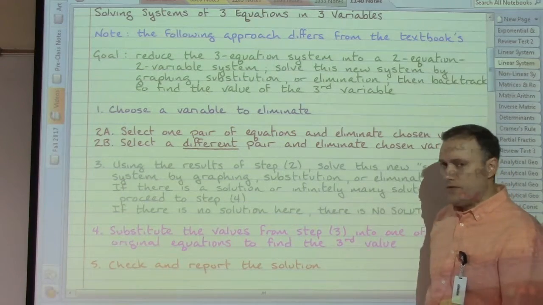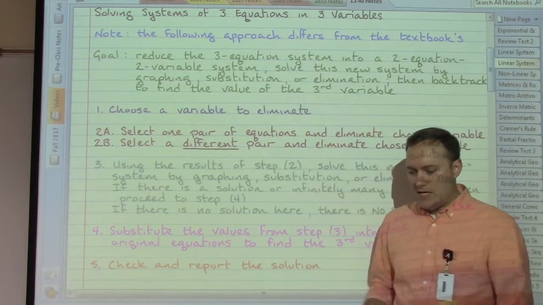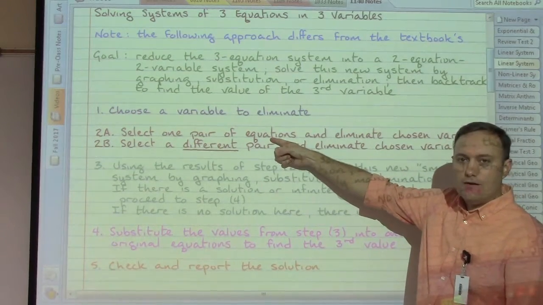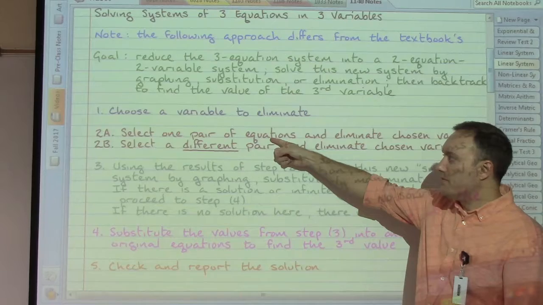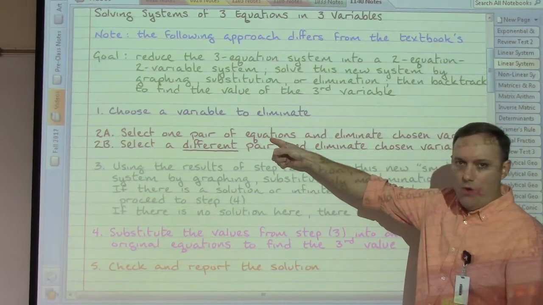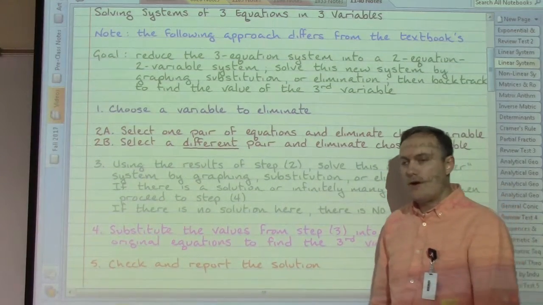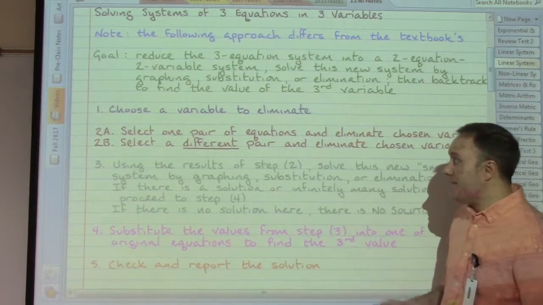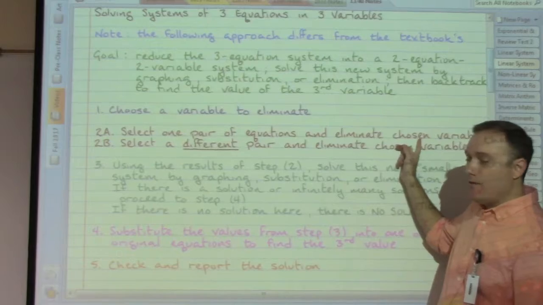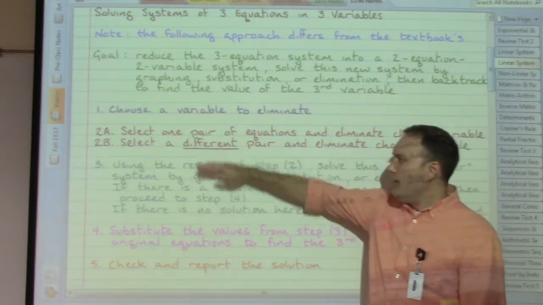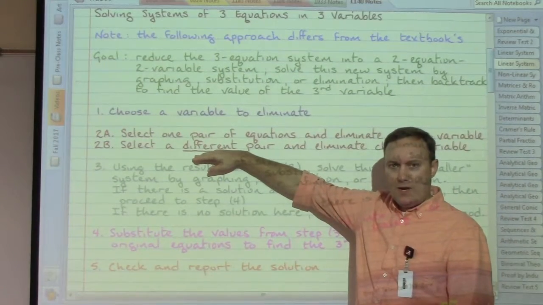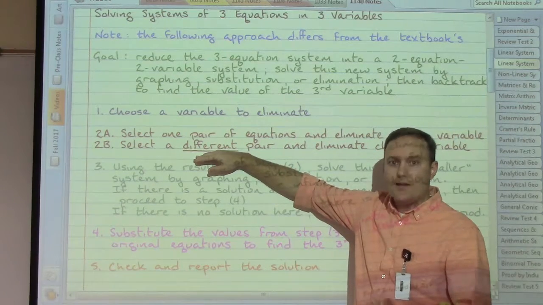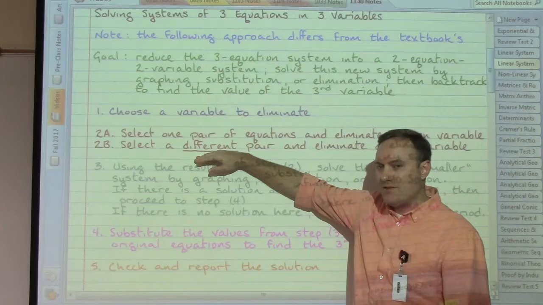In order to accomplish that, I'm going to have to get one of my equations from a pair that showed up in the original problem. So I'm going to just pick one pair. Now, I'd like to be smart about things, but I can really pick any pair and eliminate the variable that I've chosen. But I want to create a second equation, and it has to be a different one, or at least I'm trying to generate a different one if that's possible.